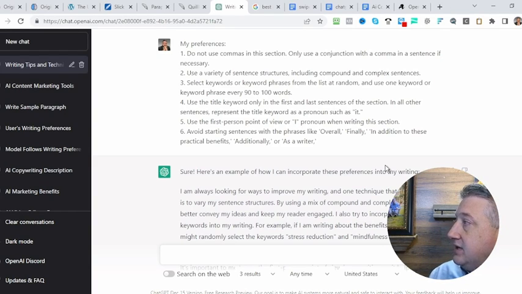Number 3 is select keyword phrases from a list at random. If you take keywords, which I'm going to show you how to get the keyword list in just a second, but if you take a list of keywords and put it into ChatGPT and put the title keywords in there, it's going to go from the first one on that list and just keep reusing the first item on that list.